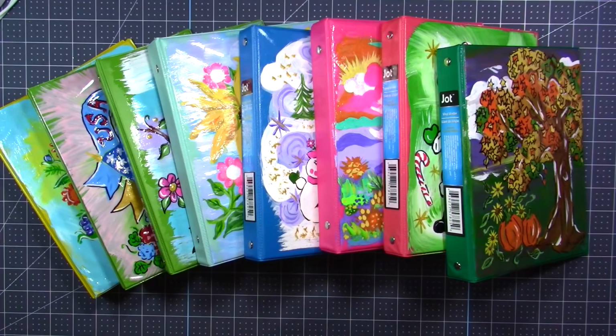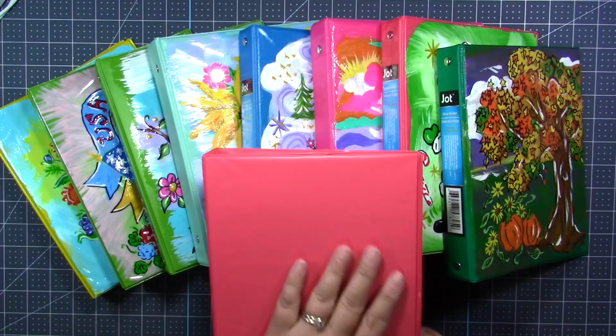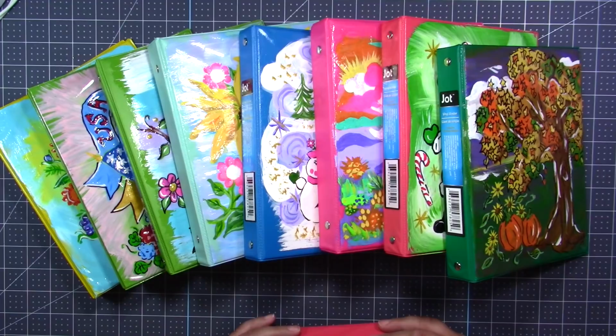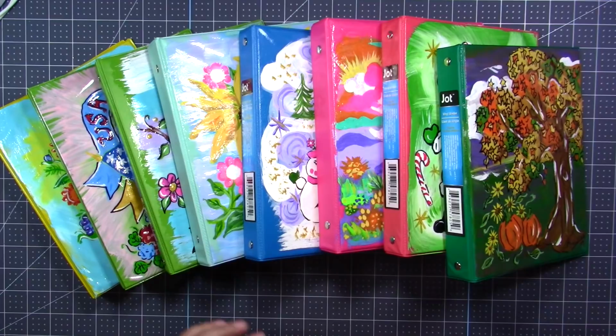So when I saw these, I had the idea to alter these and paint them, because just these alone, they can look a little cheap or just maybe not really dressed up for what we're using them for. And so I recruited my mom, because she's a great painter. She has been painting her whole life. She loves to do whimsical drawings and things like that. So I asked her and she was so excited about it. So she got out her acrylic paints and she did such a beautiful job. I'm going to show you each one individually, and it's just fun.